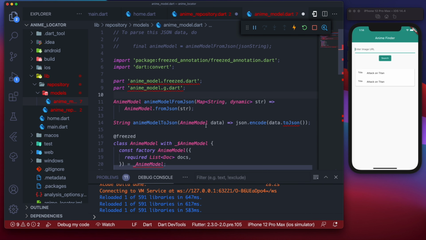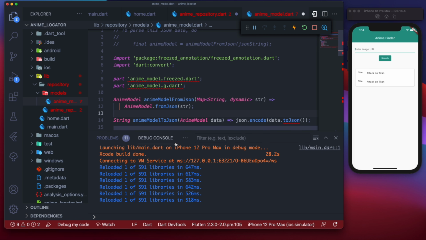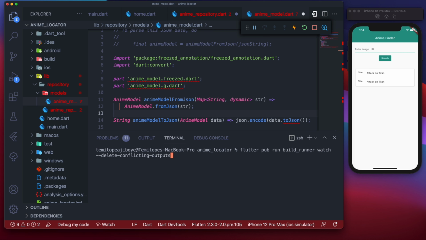All right, so after this is what I've modeled, and the next thing you need to do is to run your build runner. So you come over here and go to your terminal, and you're going to run flutter pub run build_runner watch --delete-conflicting-outputs.